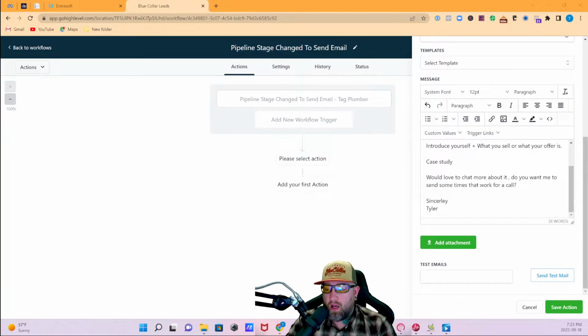Now, this is important. You never want to put your link in the actual email because, A, it's bad for deliverability. The more links that are in there, the more chance you hit spam. The other thing is when they respond to you to ask you for a time to book, that lead is typically higher value. And it also counts as a reply when you're warming your email and your domain up. So you want as many replies as you can get. That's very important.